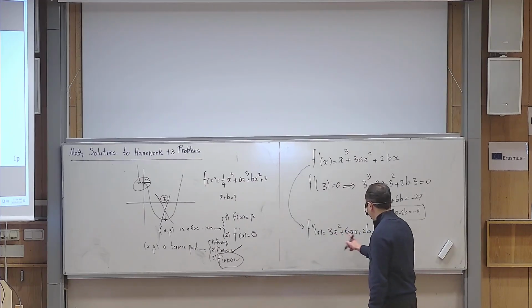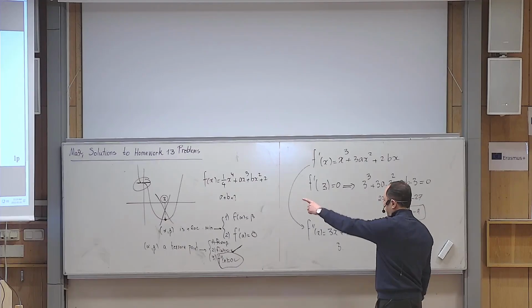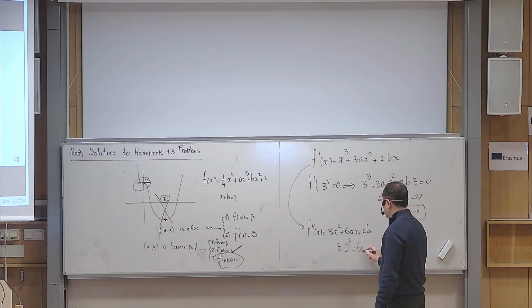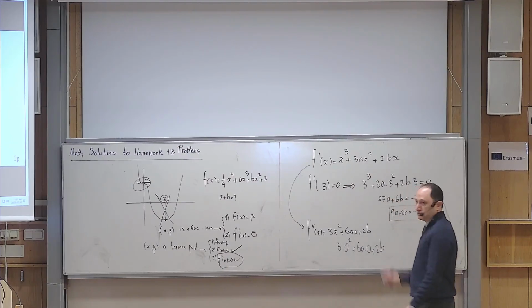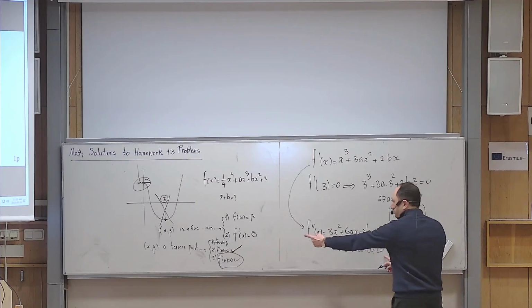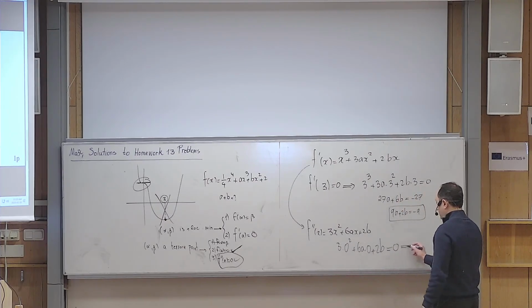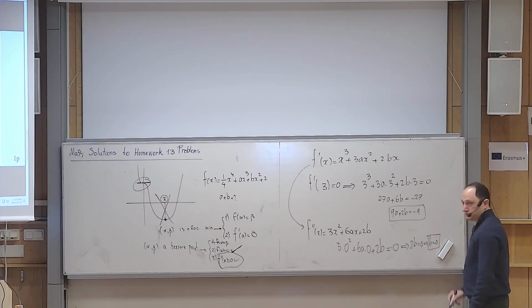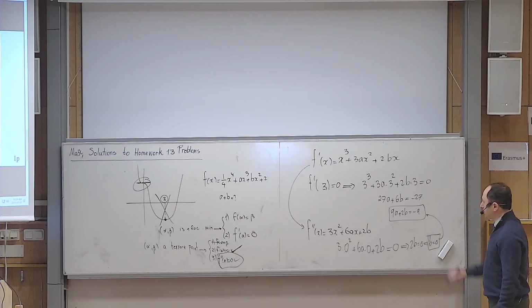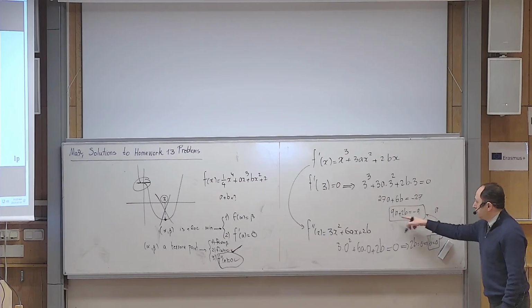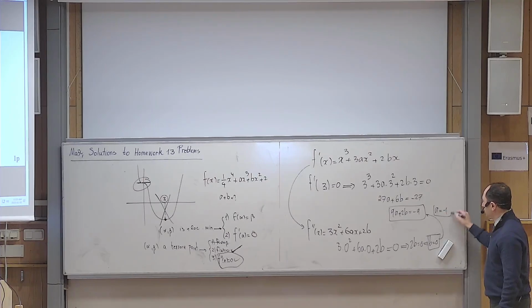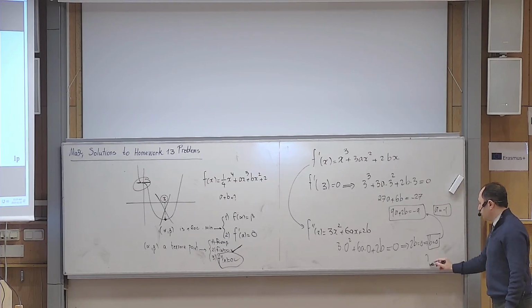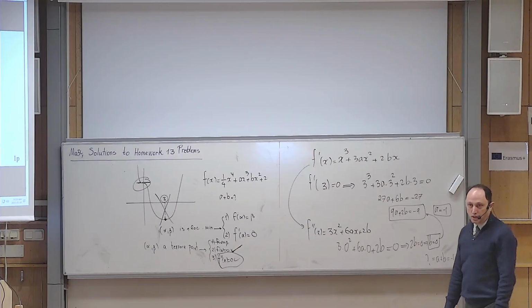So let us do that. I replace x with the x-coordinate of the terrace point, which in this case is 0. Yes? This is f double prime of alpha. It is supposed to be equal to 0. But this means what? This means 2b is 0. This means b is 0. And when b is 0, I put it back in this. A becomes, this is 0. 9a is minus 9. A is minus 1. What is the question mark? The question mark is a plus b, which is minus 1 plus 0, which is minus 1. The answer is minus 1.